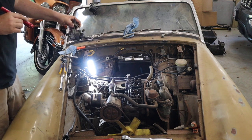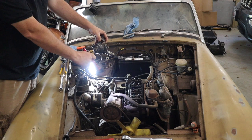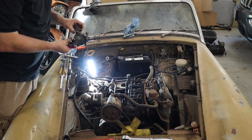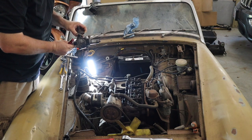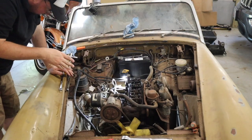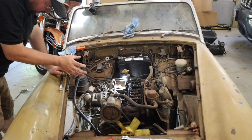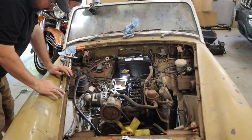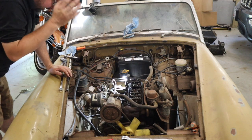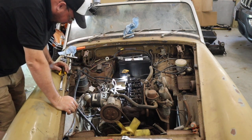There's the distributor. As you can see it came straight out of the engine like that. It should be pointing this way for the number one piston and it's pointing straight that way. So I think if we just turn this 180 degrees and stub it back in there we should be good. We'll leave the distributor just a little bit loose so we can fine tune the timing. Being completely backwards will definitely make it not run at all.